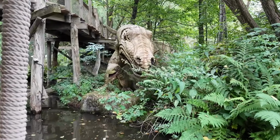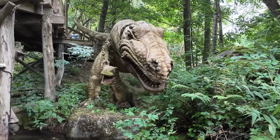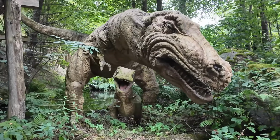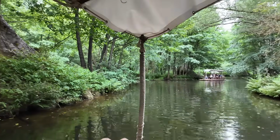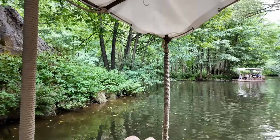So these are the same rafts that they used to have on one of these at Europa Park on the lake in the Austria area. It used to be like the African boat ride, and they rethemed it and changed the boats. This definitely looks like an older ride. Possibly might get updated at some point in the future. Certainly got lots of room for expansion here though, or at least retheming or changing things.